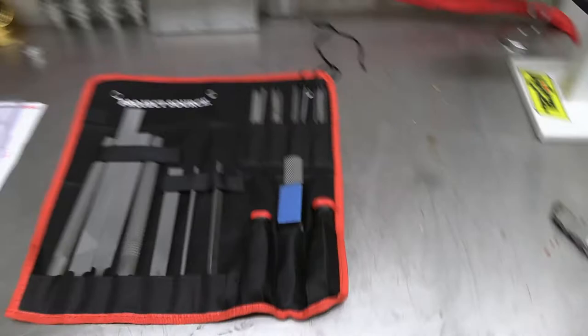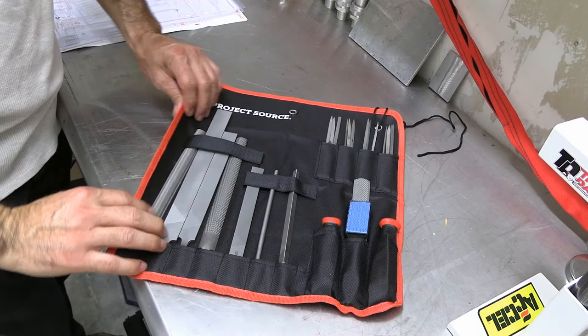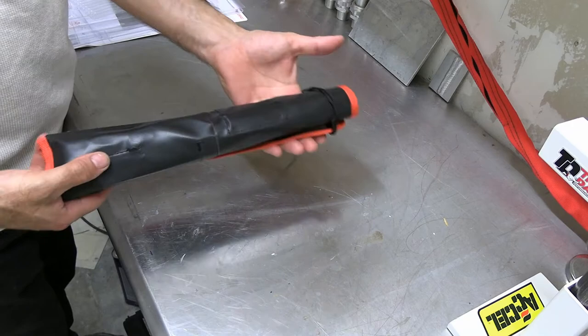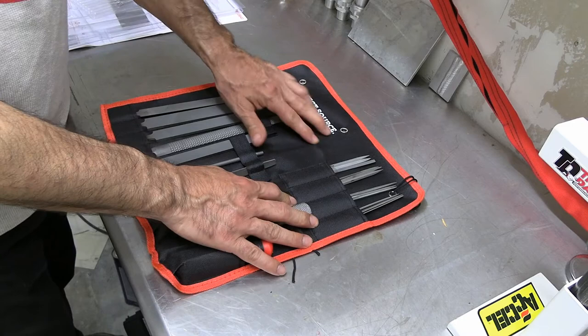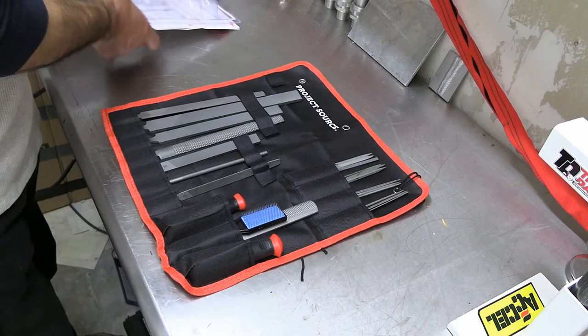And obviously, let's see if we can wrap this up. See, there you have it, all wrapped up nice and neat. You can tie it up with your string or you can hang it on the wall. I will say that the carrier itself feels kind of cheap. So I'm not sure how long that'll last if you use it every day. But let's see if we can file something.